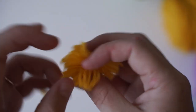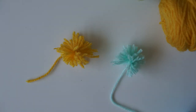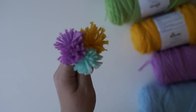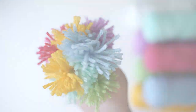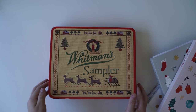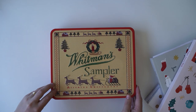So I got some really vibrant colors, which I love, and I got them from Kmart, I'm pretty sure, and each bundle of wool was about $4. So yeah, I think I paid about 30 bucks for the whole lot of wool. So I'm going to be putting all of my gifts inside of this tin.